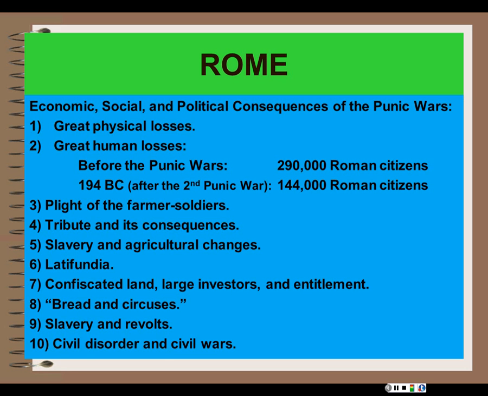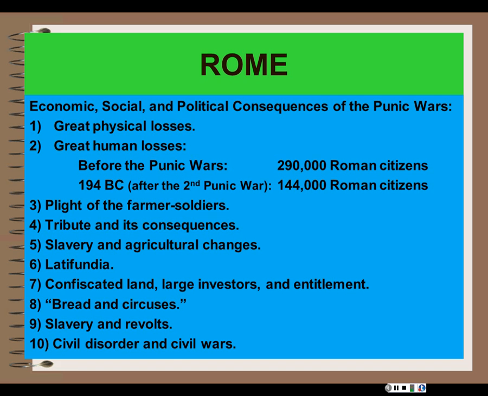The fifth thing that we want to look at is that a lot of the conquered peoples of the Punic Wars became slaves. So the Punic Wars brought a plentiful supply of slaves. Greeks, Macedonians, Spaniards, Gauls, Carthaginians into Rome. And everybody knows that slave labor is only efficient in year-round and labor-intensive pursuits. That is, in crops that require attention all year round.